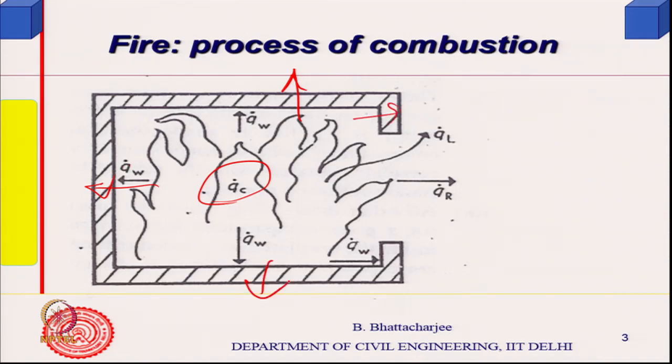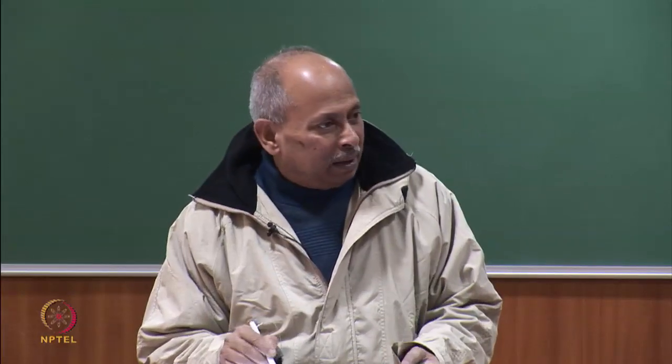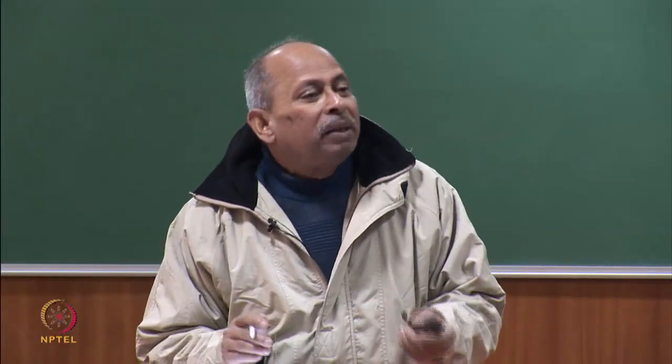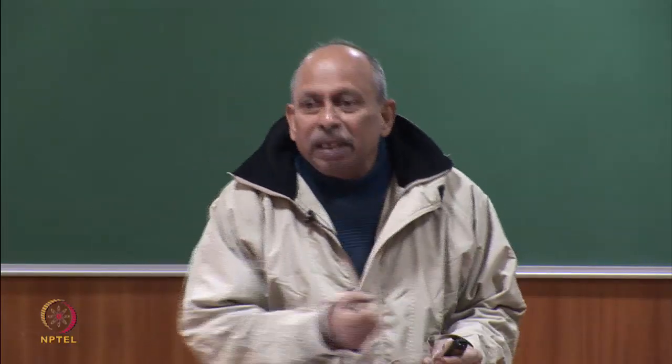by conduction through the wall, ceiling, roof, whatever it is, to the next room, or if this has good fire resistance, it will not go to the next room. And then what will happen? Hot gases go out through this opening. So, there is some kind of heat flow taking place, because the temperature of the gas that is going out is high. If I know the rate of gas going out, that multiplied by the specific heat and the temperature difference, mass into specific heat into temperature difference. So, hot gas goes out, it takes the heat along with it.